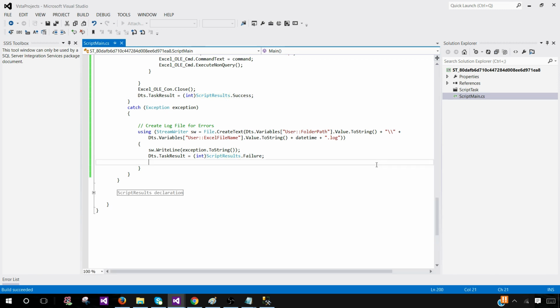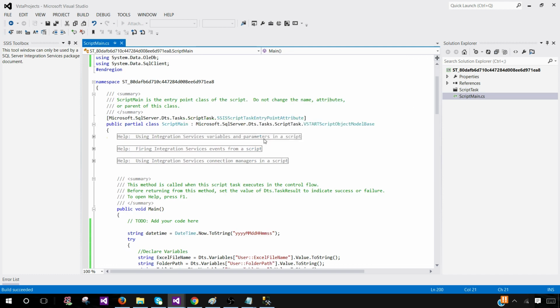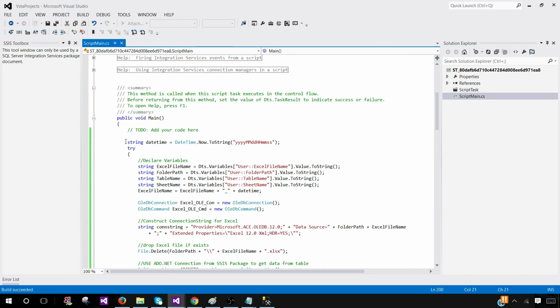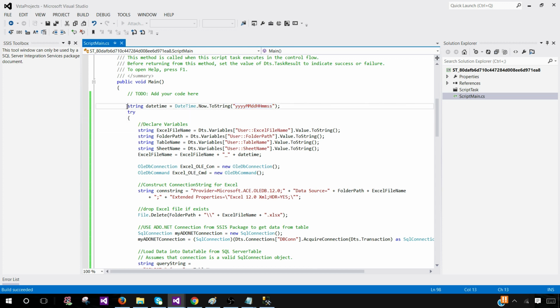I'm going to actually create some errors and show you what exactly try and catch block is going to do. Now from here, the very first one, I created a string datetime. That's a variable. Let's use the DateTime.Now, the current time, and get the year, month, date, hour, minute, and second. So once I have this value, I can concatenate with the Excel file. Also, I can create the log file or error log file by using this datetime. It is above the try, so even inside the try, I can use it in the catch block as well. Otherwise, if I put it inside, it will not be visible in the catch block.